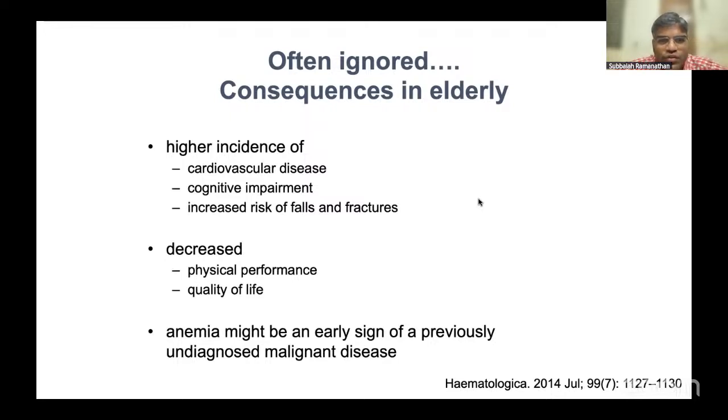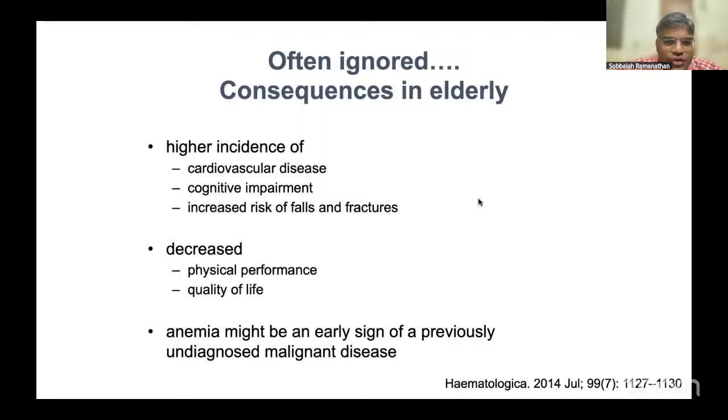There is a higher incidence of cardiovascular disease. It increases the chances of heart failure, especially with an existing underlying heart disease. It can lead to increased forgetfulness, so cognitive impairment, thereby increasing morbidity and mortality, and an increased risk of falls and fractures, which can hamper activities of daily living and increase the cost of even doing the activities of daily life. Physical performance decreases, and quality of life also goes down when the hemoglobin is low.